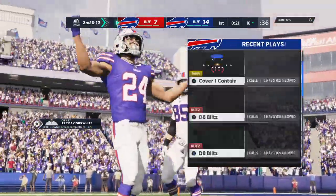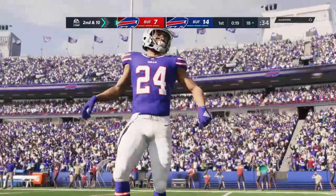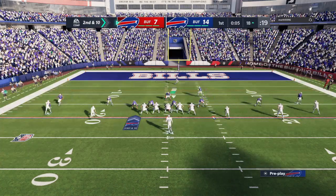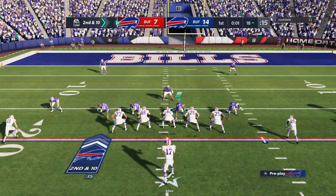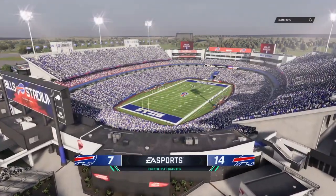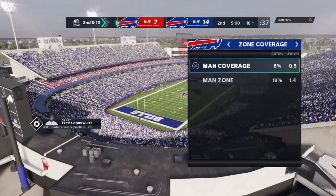You don't see that a ton, do you? With the cornerback coming over to the middle of the field to make a run tackle. That's someone with a ton of confidence to feel like nothing is pressuring him on his side of the field. Sees that the ball's moved to the middle and just sprints over there to help out. He ends up getting the tackle. Well played. Through one quarter, 14-7 our score. Bills 7.